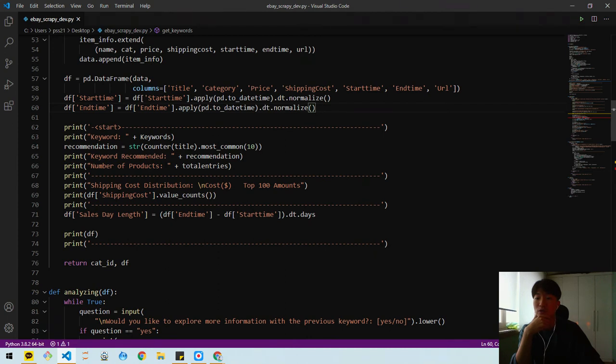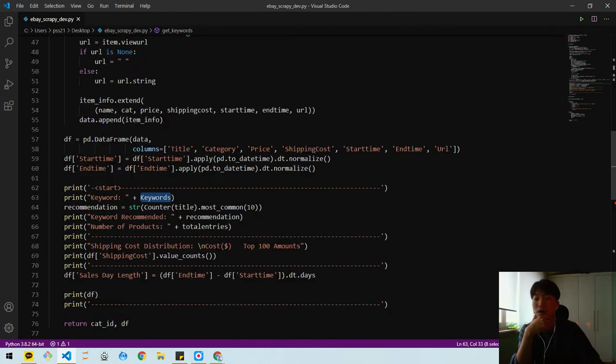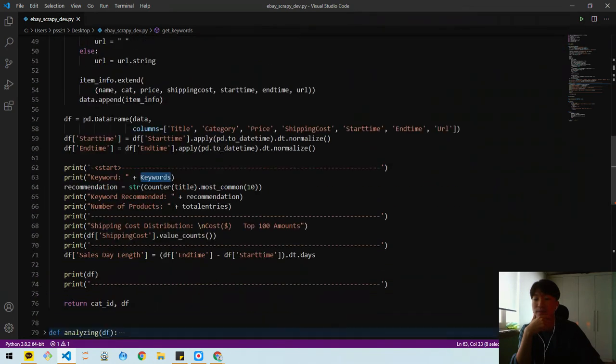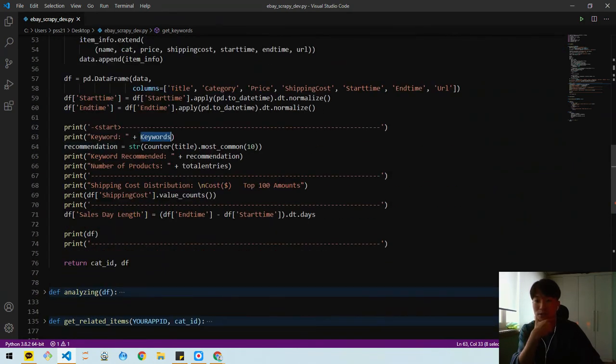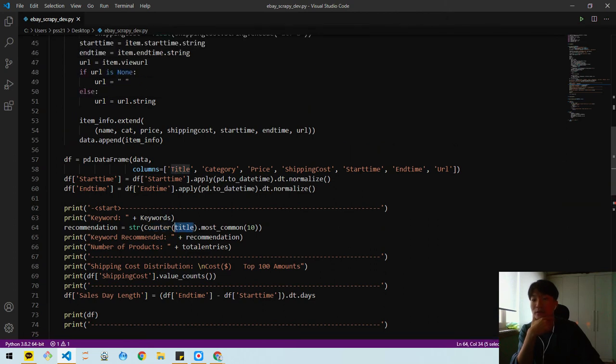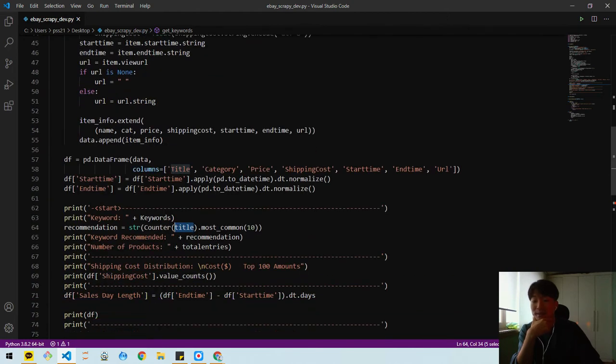And here you will see the same print area that you saw, and the keywords are the exact keywords that you input, and the recommendations. You gather the title from here, the data that we got in the list.